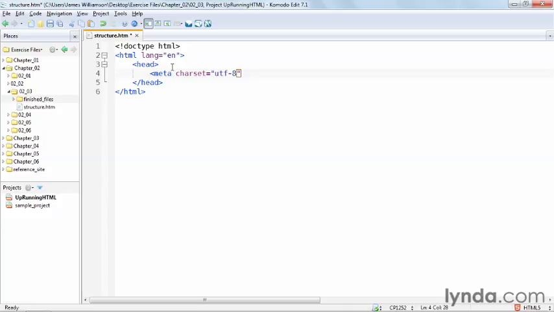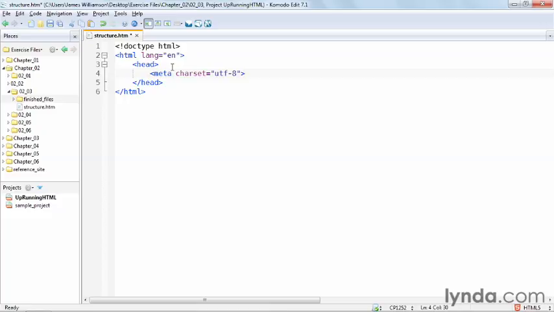In most cases, your web server will send out a header that has a character set encoding in it. But in case it doesn't, it's very important for the HTML page to do that. So that's the first thing that you should do inside the head of your document, to make sure that one of the first things the browser encounters is the instructions about which character set to use.